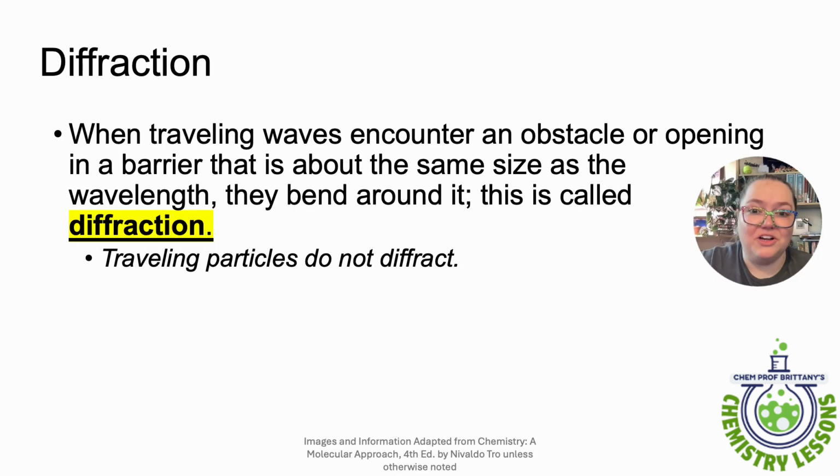Our waves can also do what's called diffraction. So when traveling waves encounter an obstacle or an opening in a barrier that is about the same size as the wavelength, they bend around it. So that's diffraction. Traveling particles do not diffract. So think about it like a tennis ball going through a hole, right? It's not going to go through the hole and then magically hang a left, right? Particles don't do that. Waves, however, do that.